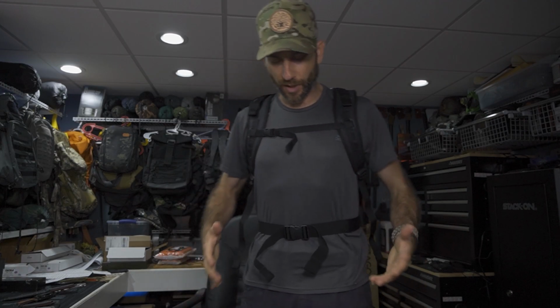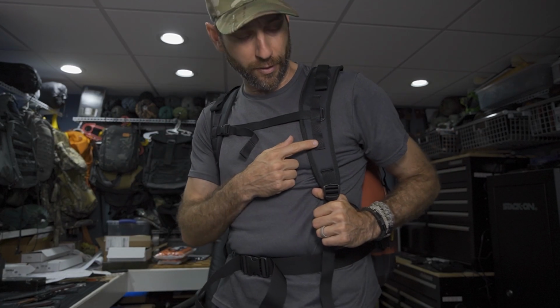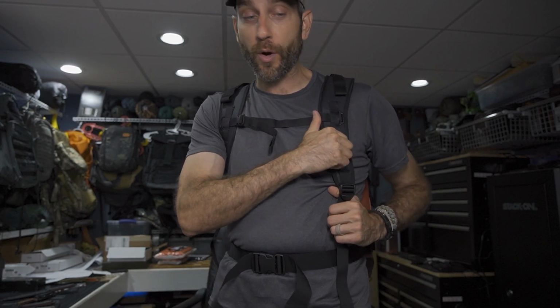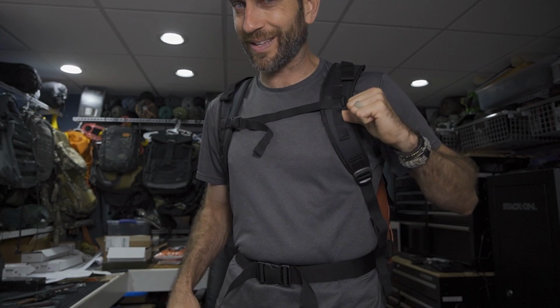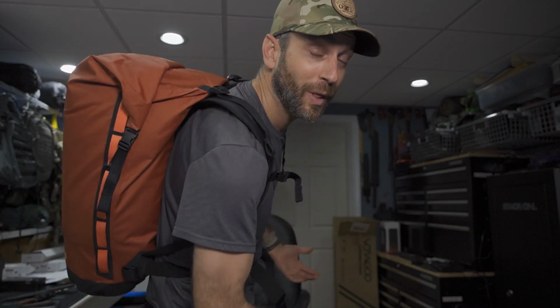Generally speaking, in terms of this fit, appropriate for my torso height, seemingly just about right. And you can see the sternum strap already from the factory, pretty much in the right place. I won't mess with that at all. I like the fact that I have a little bit of extra webbing. If I had something like a knife, a dive knife, or even some sort of a survival knife, that could be important. I would typically clip that to my bag. So having a nice little stainless steel knife right there, that's gonna be fantastic. So I can tell you, I will absolutely be doing that. And so now at this point, I am pretty much ready to hit the road. So let's get outside and put this to some practical testing.